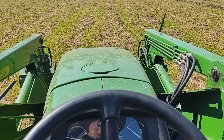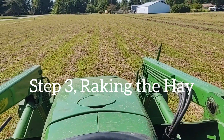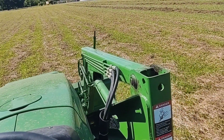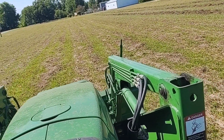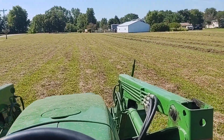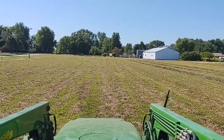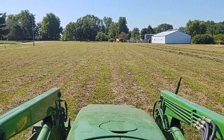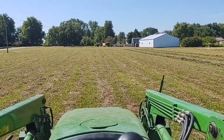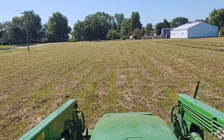Okay, let's try and do your ride along clip. I skipped over about four rows. I'm on my fifth and sixth row, so I can try and do what I want to do. We'll try and show you down on the other end while I turn around. I'm not gonna mess it up too bad. But anyway, there's your morning view.